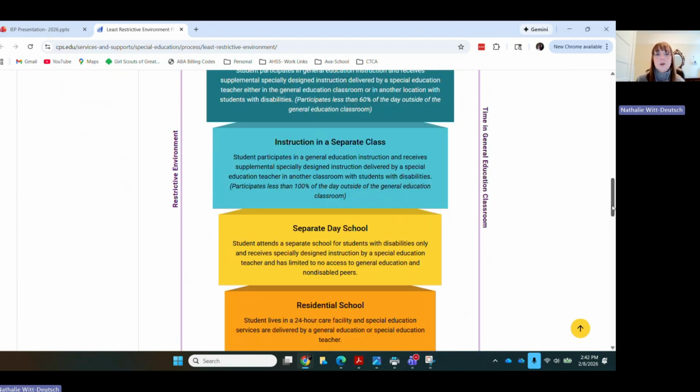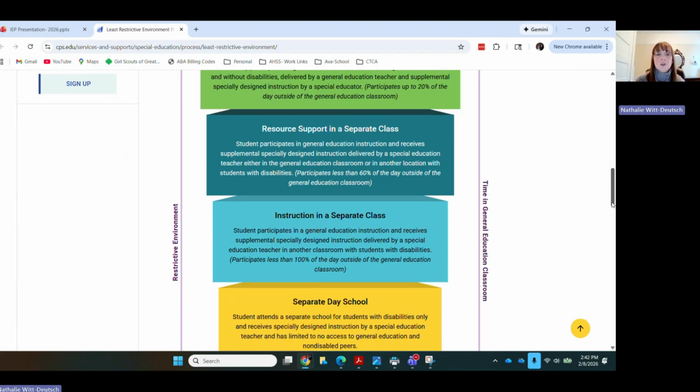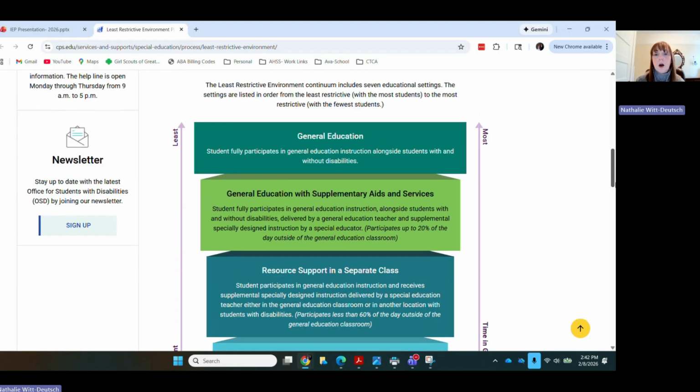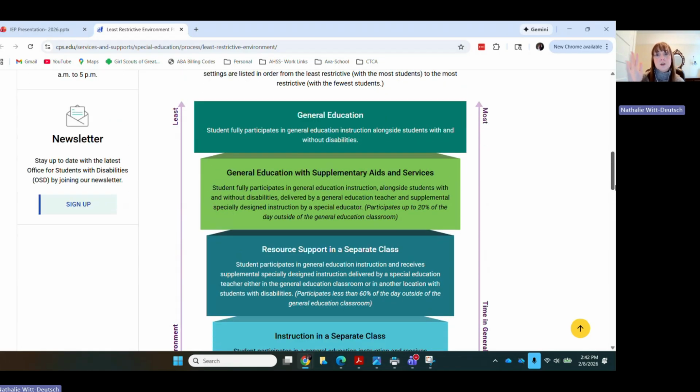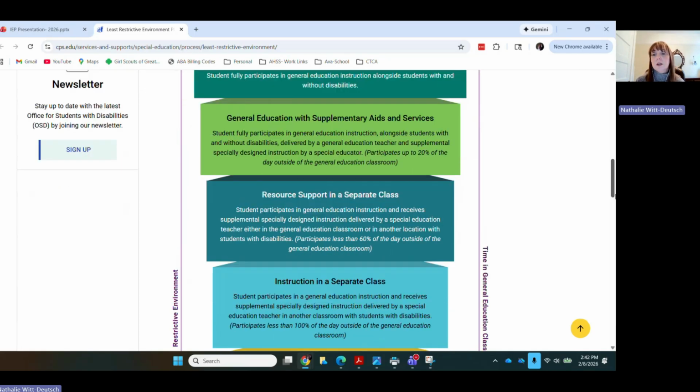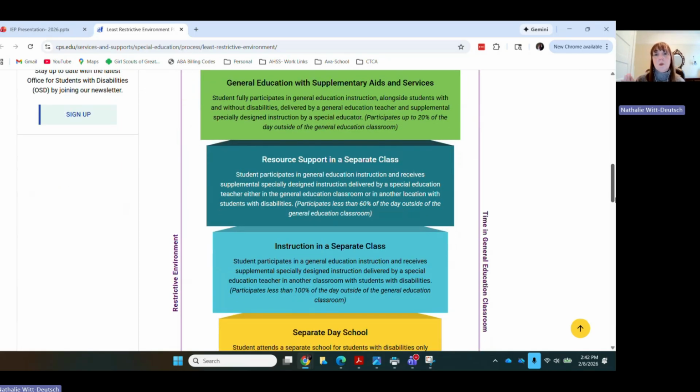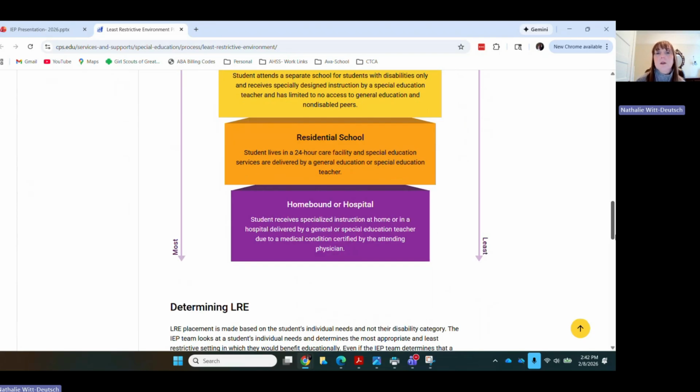So on the left side of it, it's talking about restrictions of environment. On the right side, you'll see an arrow that starts at the most and goes to the least. And that means that they spend the most time in the general education classroom up top versus the least amount of time down at the bottom for the homebound and hospital.